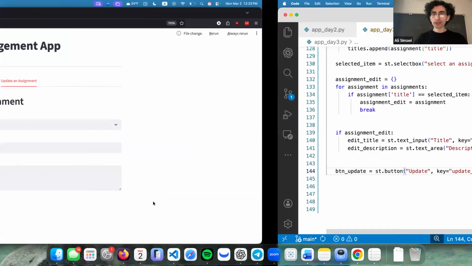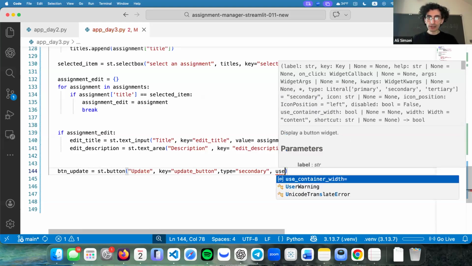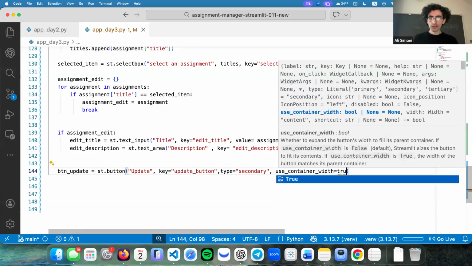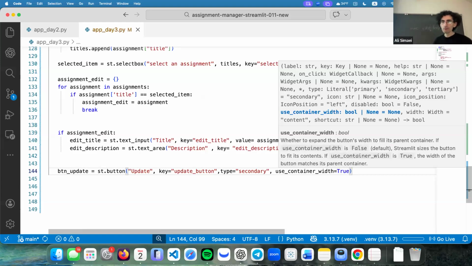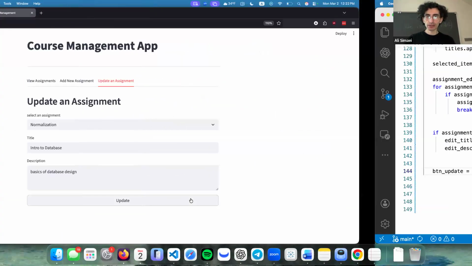For main buttons, either of them is good. And for the size, we can use container width and make this true, so it expands the button.